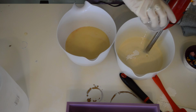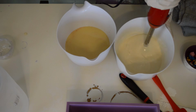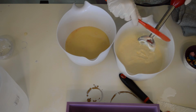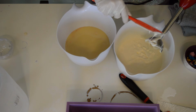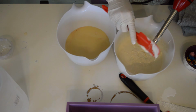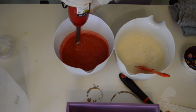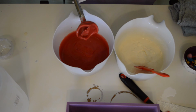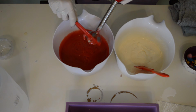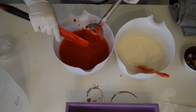Alright, taking a little bit of a chance that I can get glycerin rivers in this. But that happens when you use titanium dioxide. Alright, I'm going to scrape this off because I don't want to take a chance of that red turning pink. And let's see how this looks. Looks good to me. Alright, so I'm going to set this to the side because I'm probably not going to use it again. So I'm going to scrape everything I can out of it.